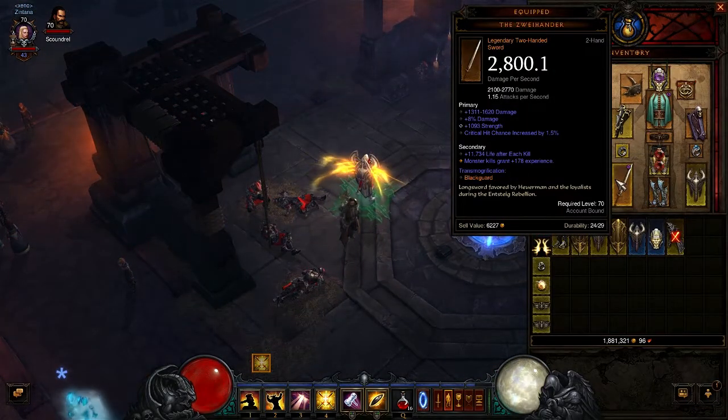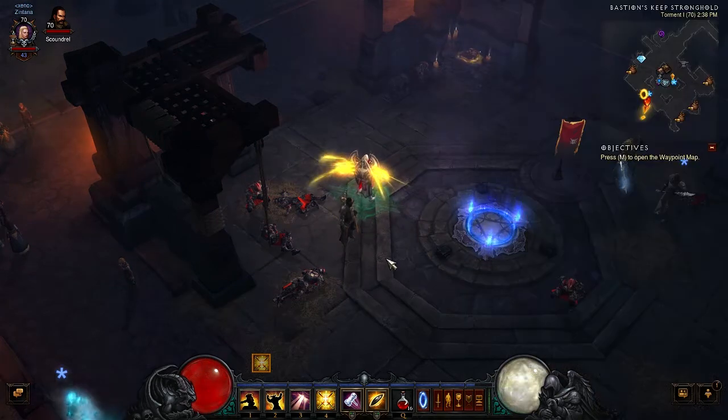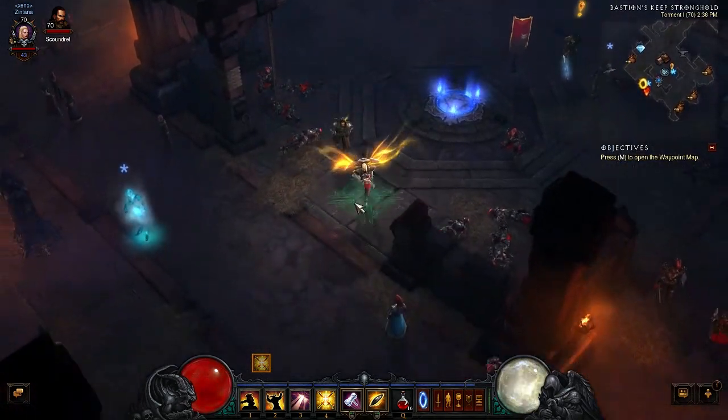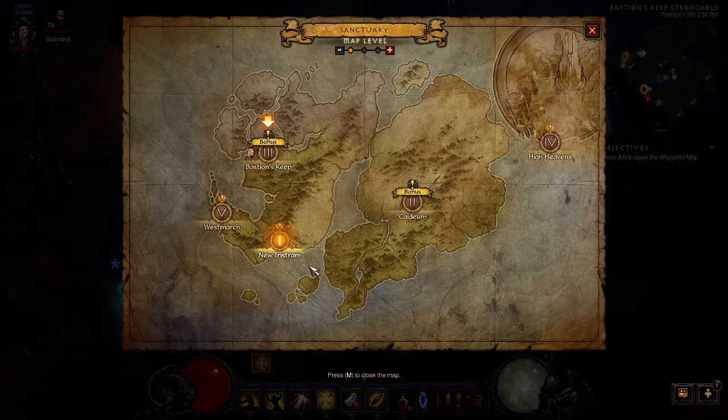And I'm using a two-hander legendary that I got yesterday. Hits really freaking hard. It was a really good upgrade for this. So yeah, that's basically what I'm using on the whole. So let's see if we can jump into something here to give you guys an idea.